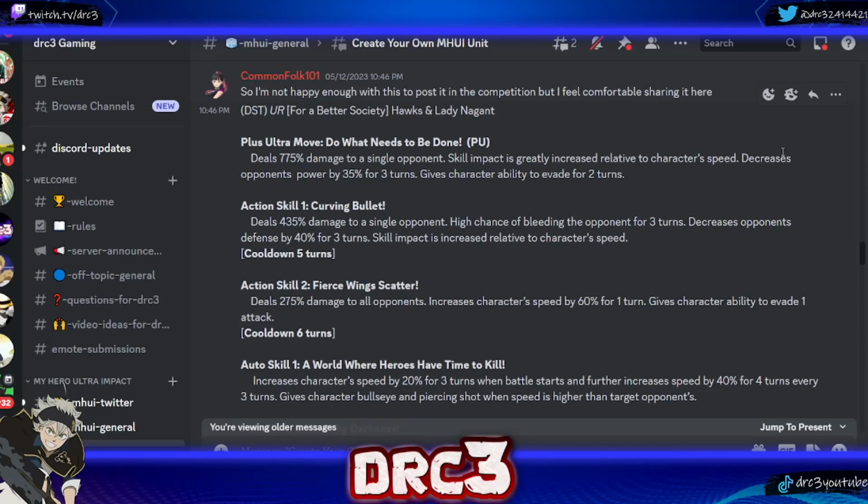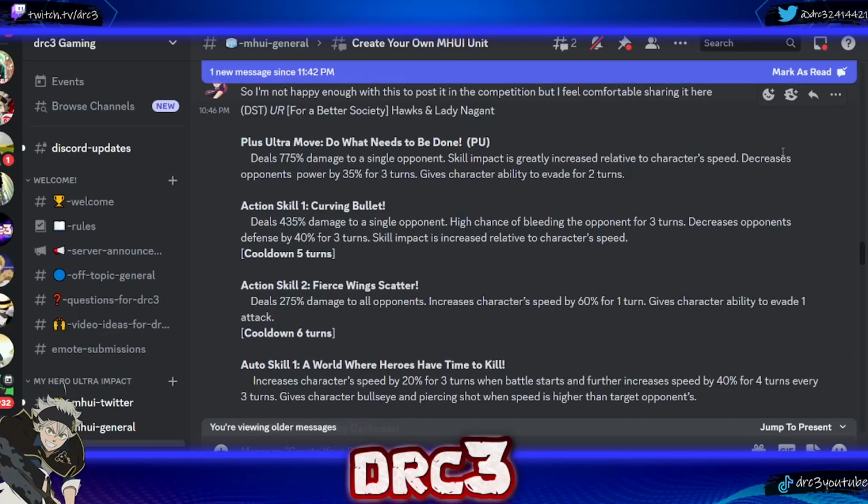We're going to be starting with Common Folk. They created this before the last contest, a destruction UR for a better society, Hawks and Lady Nagant. And I wish you had submitted this in the contest, because you would have been the only person to actually submit a double unit with Lady Nagant. But we're going to cover it here, take a look at it, and we're going to take a look at some other character creations from other people as well.